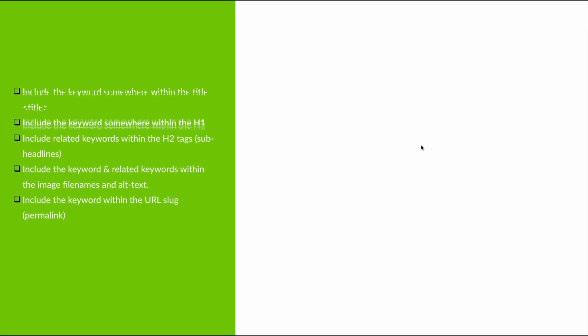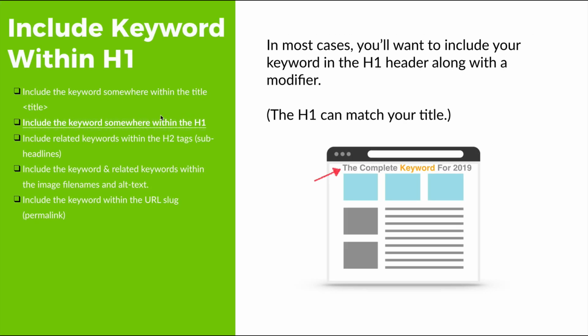All right. Moving on, we want to include the keyword somewhere in the H1. Now, same exact thing as the title, and in fact, a lot of times the headline, the H1, is going to be the same exact thing as the title. Now, if you're using WordPress, by default, it makes it exactly the same thing, so you don't have to worry about it. If you're not using WordPress or you're customizing it, that's fine. However, make sure you include the keyword in the H1. It still tends to be a very strong ranking factor. It's not absolutely necessary. There are websites ranking without it. However, 90% of the time, it just seems to be a thing that you want to do.